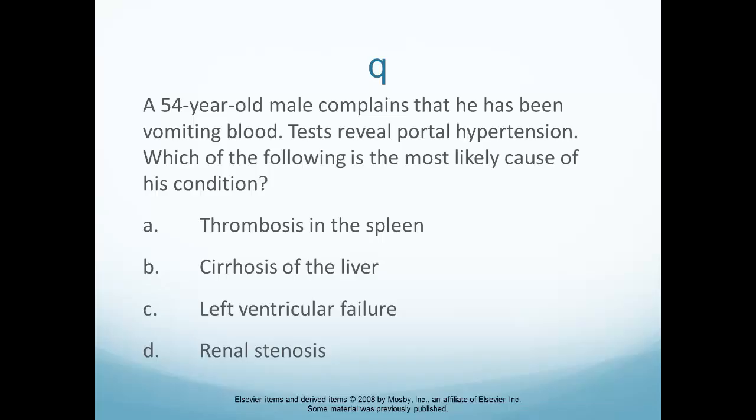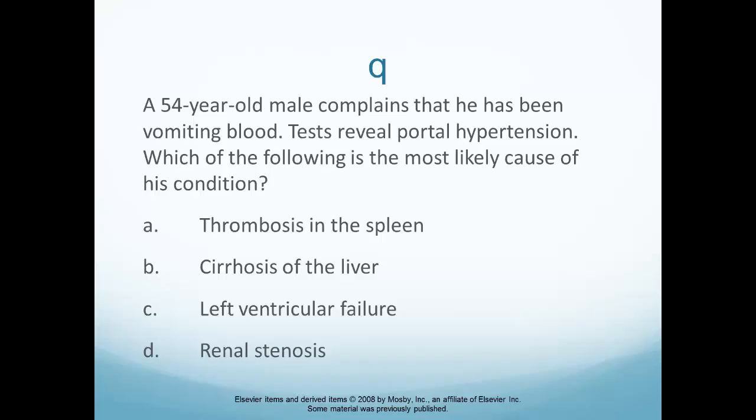Now remember, the liver is very redundant. We need to have lots of redundant liver function because if the liver fails, we're just out of luck. There's nothing to take the place of it. So we need to have lots of redundant liver function. If we're seeing jaundice, that means we're at the point now where the liver is no longer able to compensate for the dysfunction that is occurring.